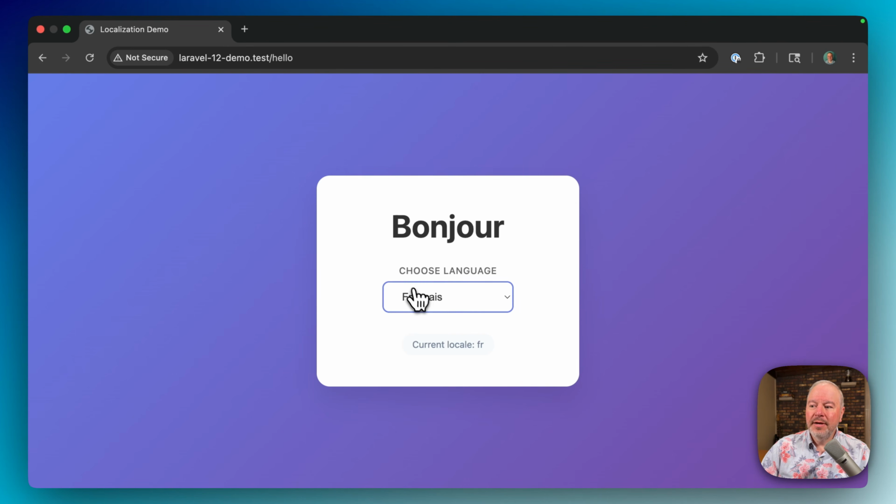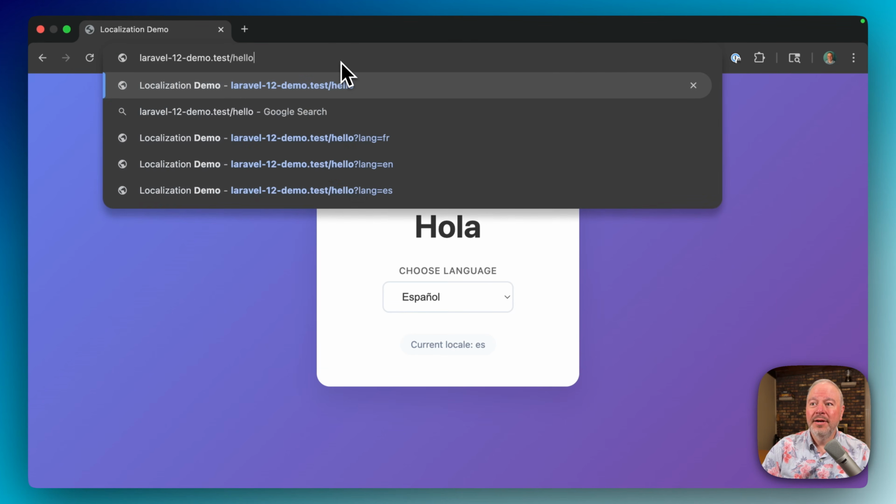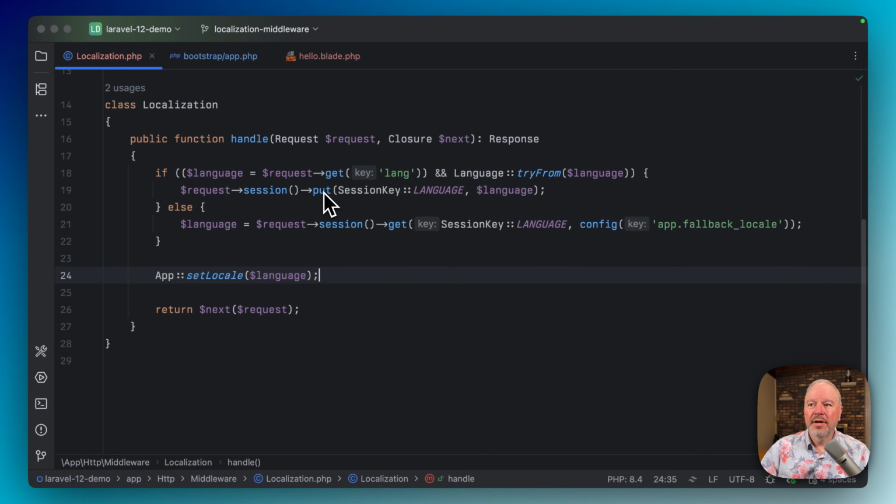Let's just talk a little bit about this picker. So if I pick Espanol, see how all it does is it basically redirects me to the page, setting that query string. This is a drop dead simple user interface element, but now it's set. Now it's in because of my middleware. Now it's set in my session and it's going to work. So let's go back to the code now that we've seen this work, and let's look at the last two pieces that we need here.